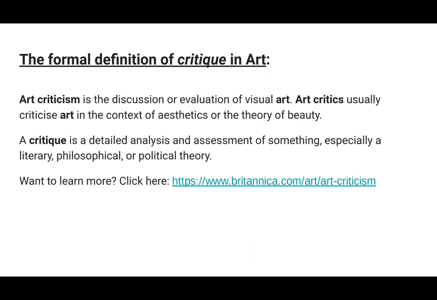All right, so the formal definition of critique in art is as follows. Art criticism is the discussion or evaluation of visual art. Art critics usually criticize art in the context of aesthetics or the theory of beauty. So when we talk about art criticism, we're not necessarily saying criticize in a bad way. We're saying how we critique the art, and an art critic does this in a way that hopefully helps the viewer understand the art and the artist understand the way that the viewer sees the work of art. And it helps us to grow and learn as artists as well.